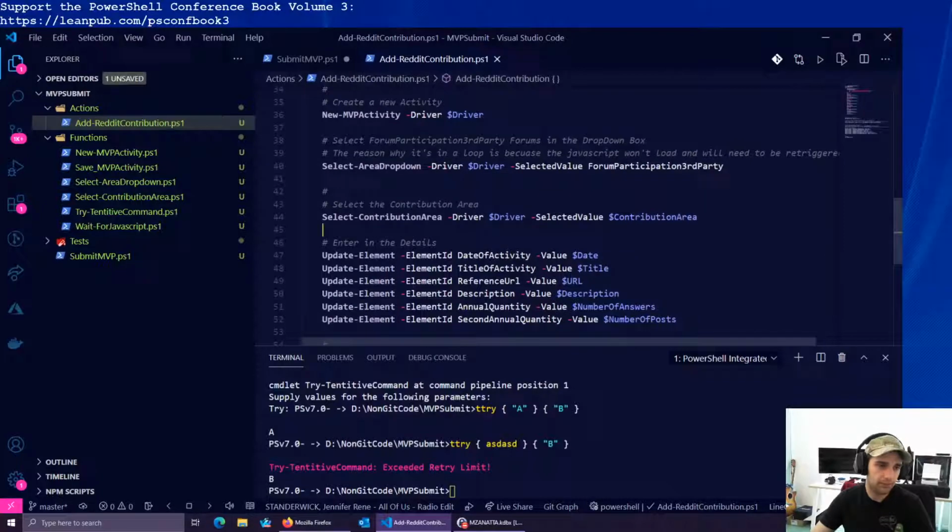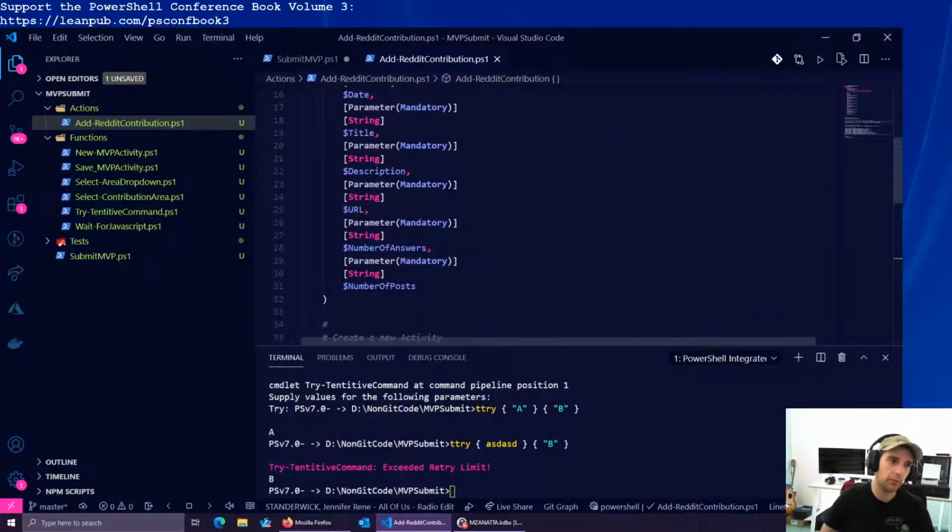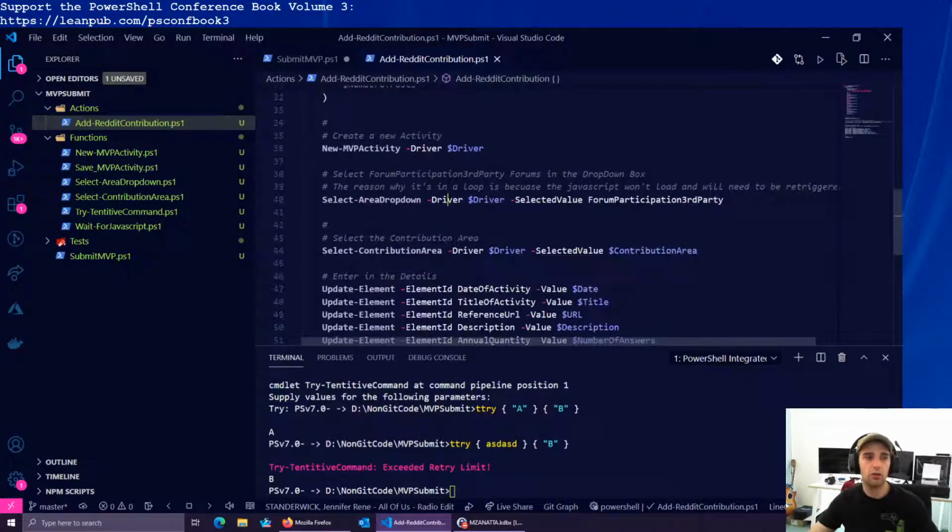I actually really like this logic. It's structured well. And you can see here from a coding perspective, if a person wants to add items to the code, it's very easy to use. You don't have to reuse a lot of that code, and you have a simple contribution function.